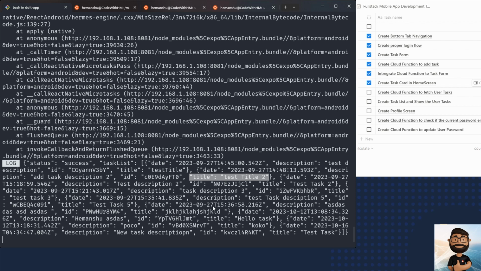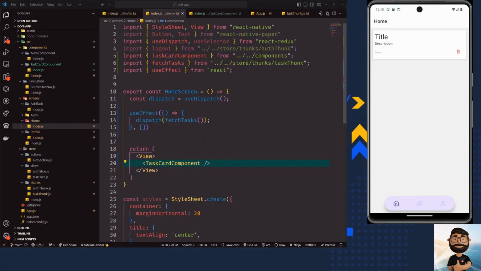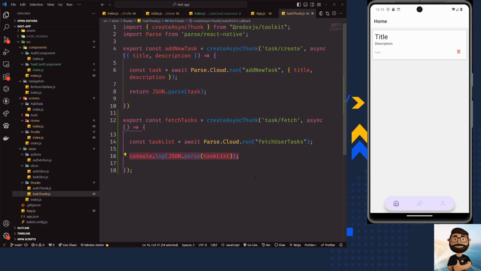Now we need to display this data to the user on the home screen. So for that, what we are going to do is go to our task thunk, and we need to return this JSON.parse.